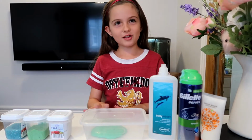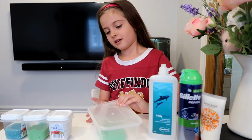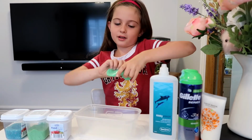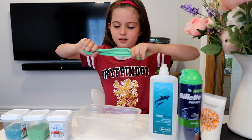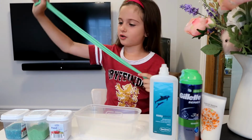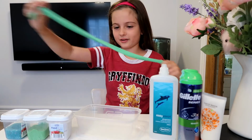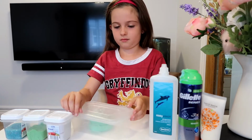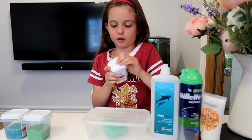So these are all my good slimes, what I've been making and looking after. And I'd like to show you all my slimes. So this is really, really stretchy and cool. And it's good to work with your elbows and stuff. And it's really cool. And sometimes I name them. And this is called Minty. And I really like it. My next one is going to be called... This is my next one.